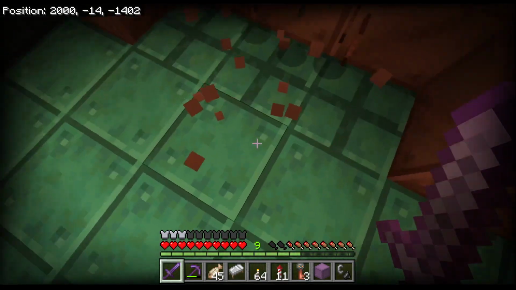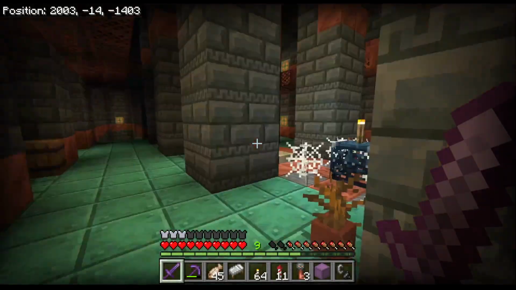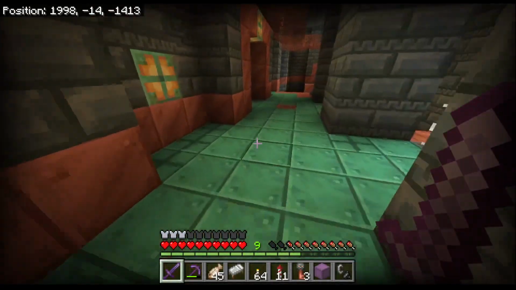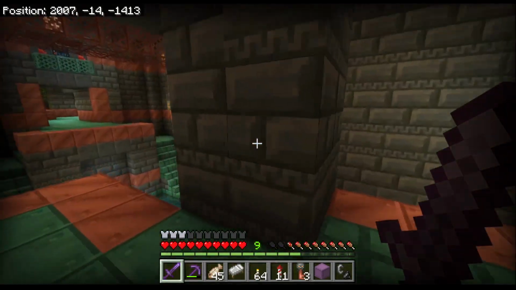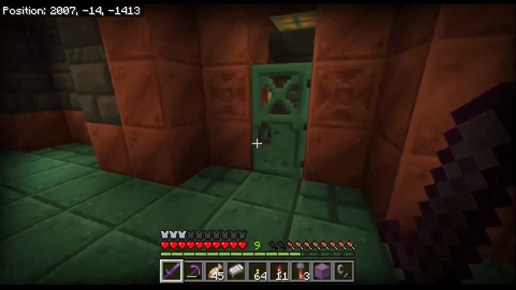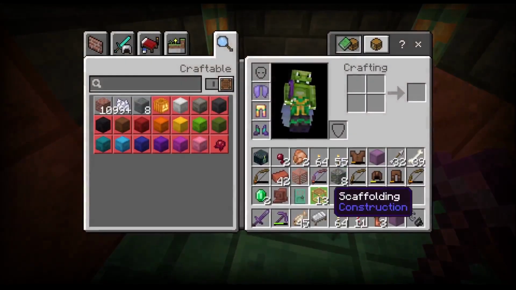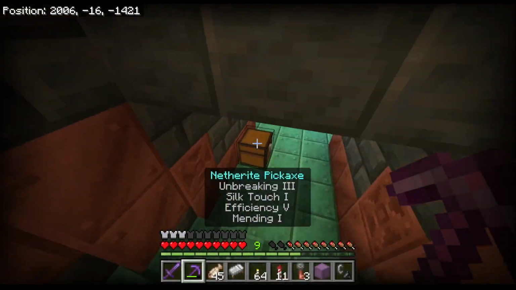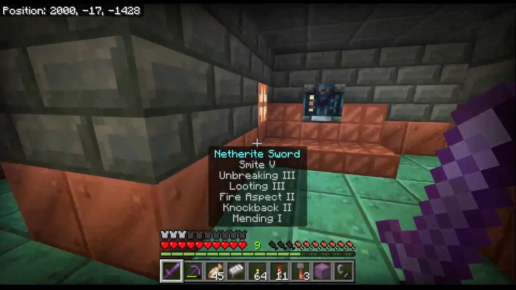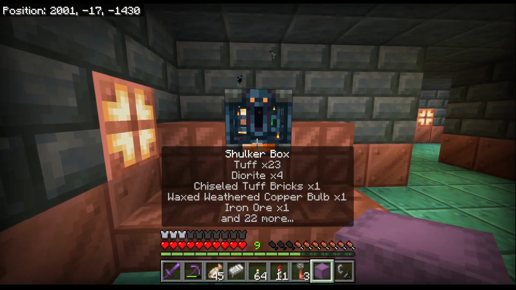Ooh, that's a new pottery sherd. Low. Kind of cool. I like that one. I have to use that in something. But we have just been exploring this little area right in here now that we have those mobs gone. And it looks like we've got a door here that's green. What are you? Copper, I'm guessing? Yeah, waxed oxidized copper door. Got an empty chest there. And that looks like another one of those things. But that one's orange.